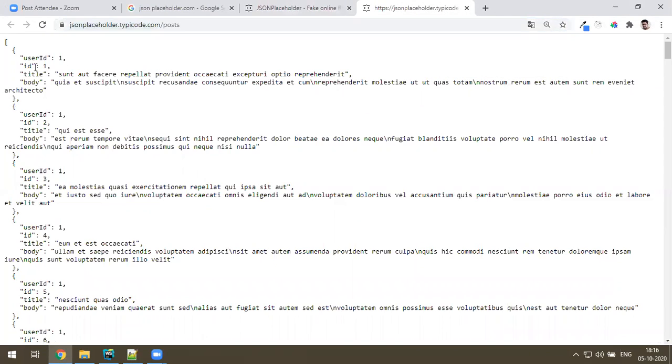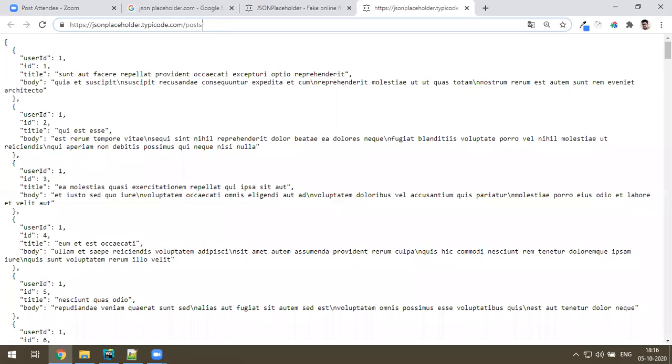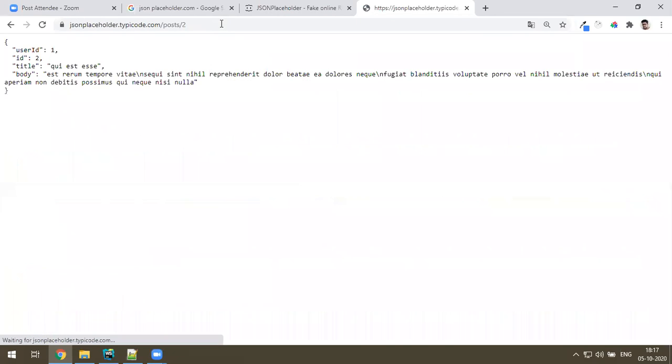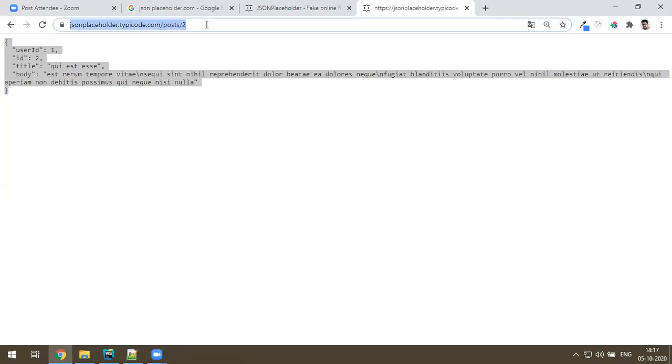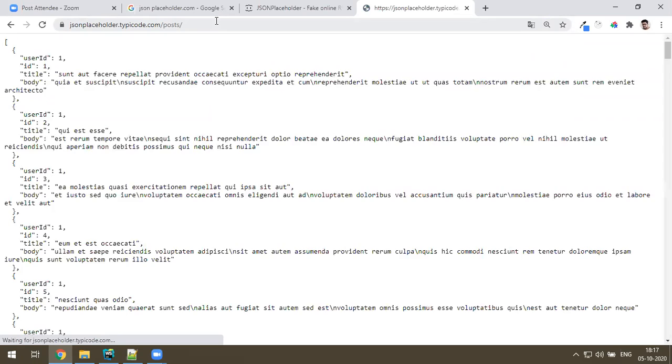So if I say post, you get the list of all posts. Correct. Now I say post slash some post ID. Post slash two I'll give. Then what do you get? See, you get the ID two. So this is called dynamic. See, this two is dynamic. So if you say post, all the 100 posts will come. If you want to fetch a particular one, you have to provide the ID of it. So you will get that particular ID.